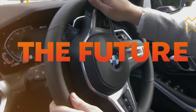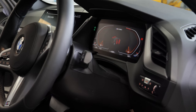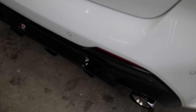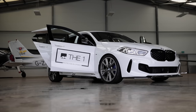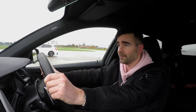Now, both of these BMWs are completely stock. However, Motec have had side skirts and bumpers etc., but nothing has been done to the engine. You've got a few modes in this car: Sport, which I'm in obviously because I'm racing, Comfort, and Eco Pro. The Eco Pro mode is good because if you're on a long journey, it's not going to wake up the turbo as much, giving you maximum miles to the gallon. I'm hoping that the limited slip differential in the front axle and the all-wheel drive is going to help me with traction and get a better start against that M140 because it is not the driest day today.